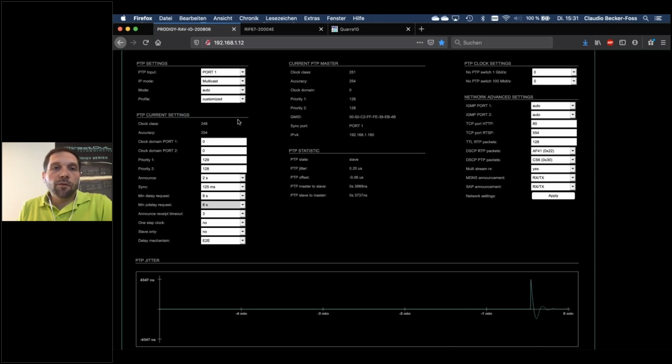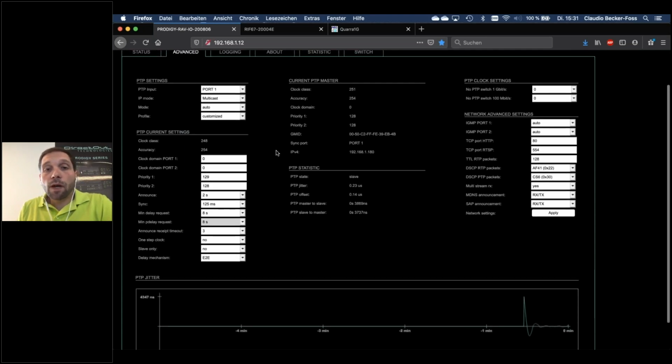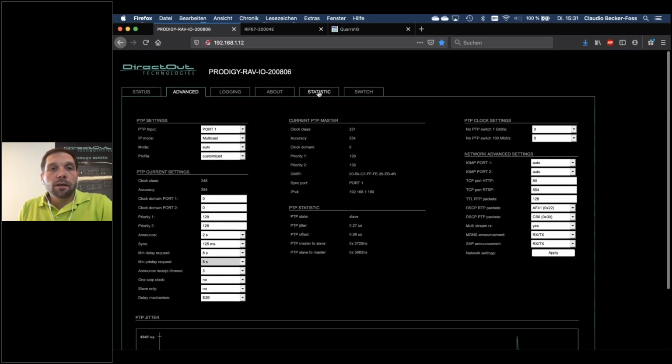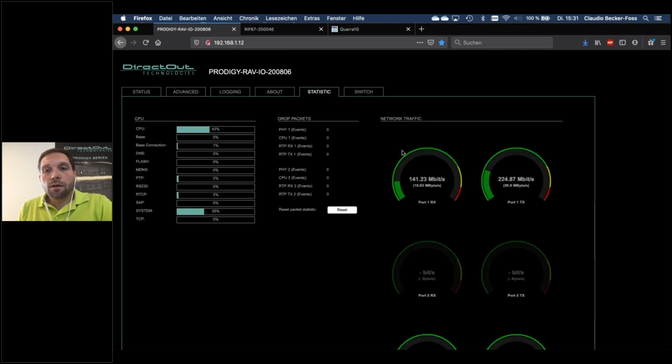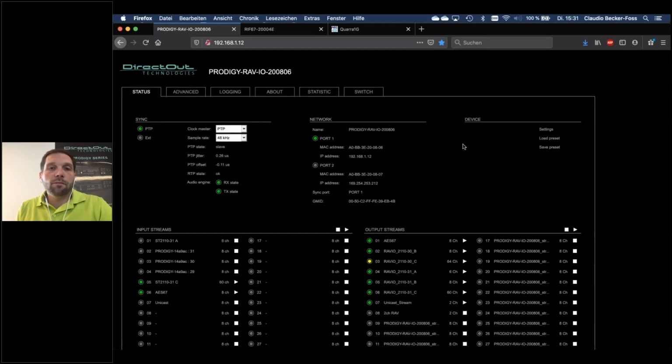So this information here is quite helpful to troubleshoot also, and to see what's going on, to monitor what's happening. As a last thing, we also have this page where you see the bandwidth which is currently used in the device, and some other information. So this is quite helpful and is available on any module, of course. So let me switch back quickly here.